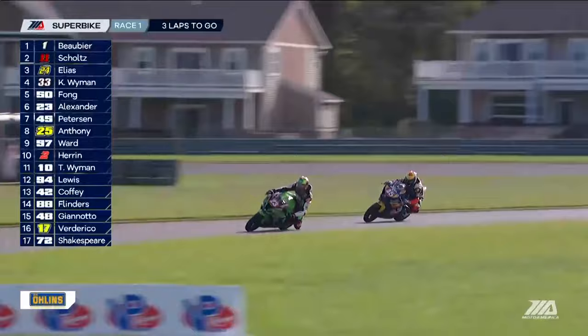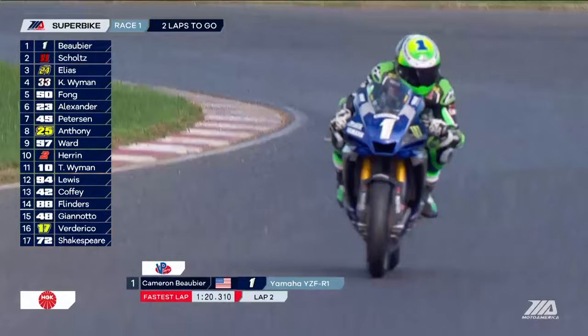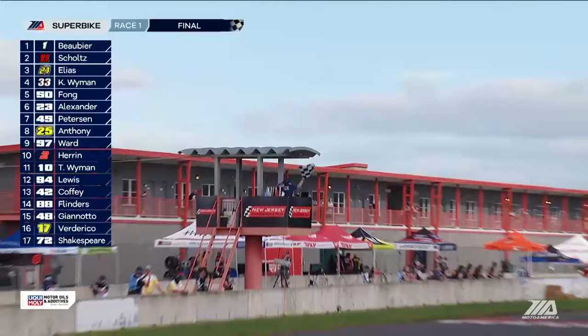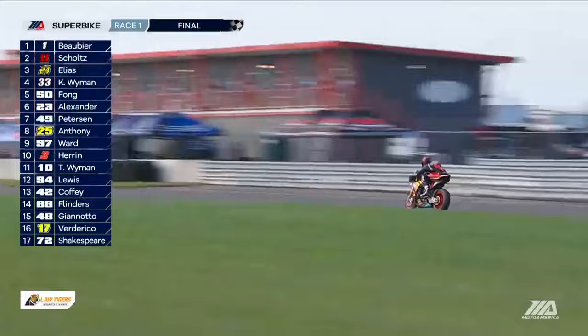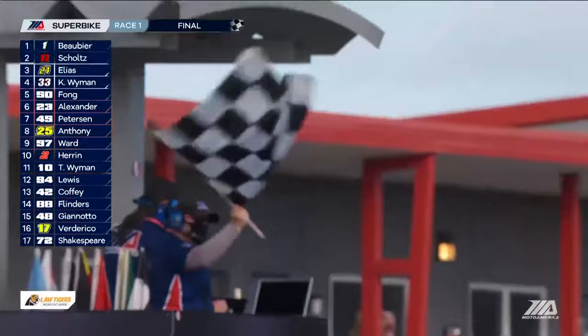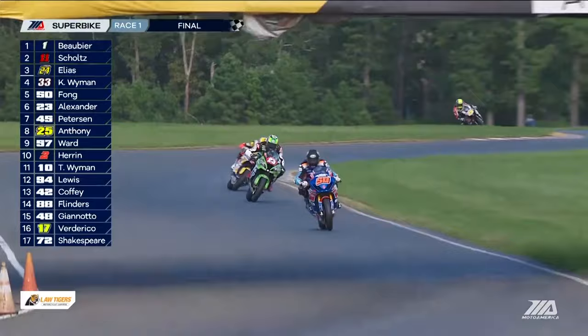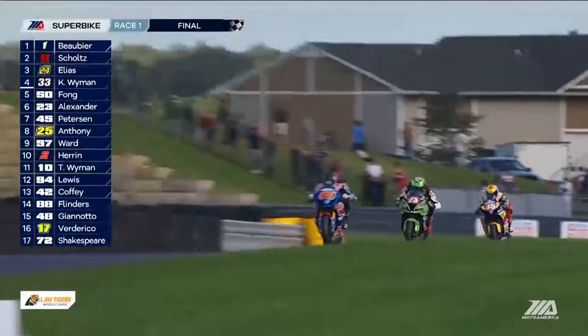Corey Alexander is not operating at any particular lap-record pace — he already broke that on lap two of this race. Cameron Beaubier onto the front straightaway. He comes, stands up, and takes the checkered flag and the win for Race 1 in the HONO Superbike class. Here comes Matthew Schultz through that last corner — he'll be happy with second place. Big stand-up wheelie as they come across. We'll be looking for Tony Elias getting his first podium of the year. Under the bubble, Tony Elias takes the checkered flag and will stand on the podium. Back at New Jersey Motorsports Park.